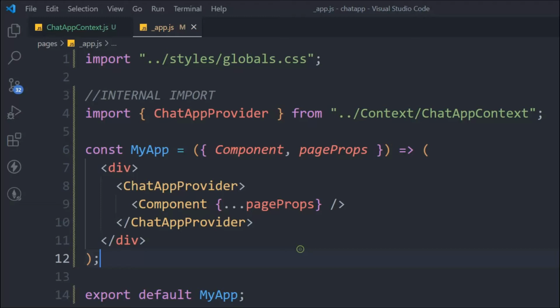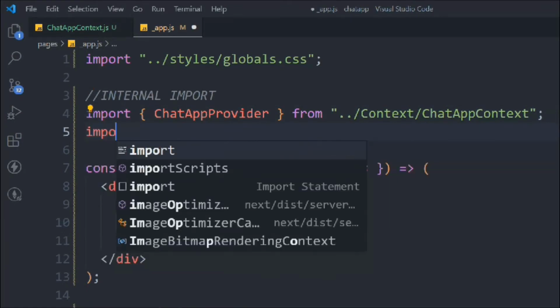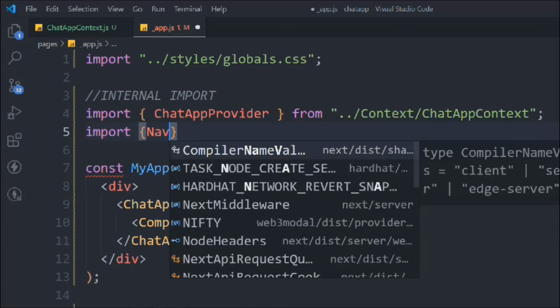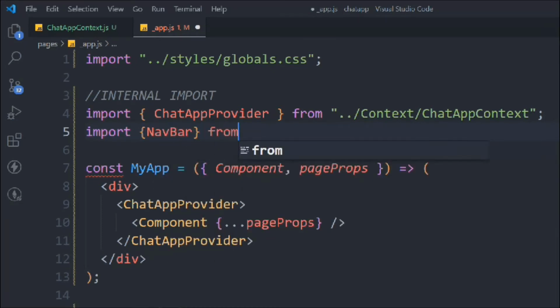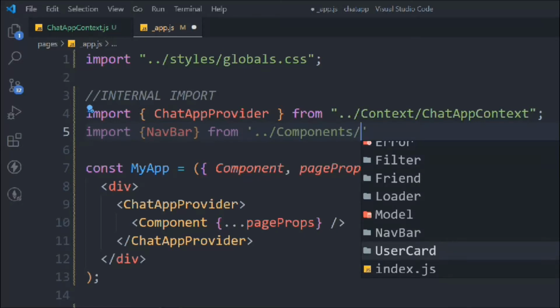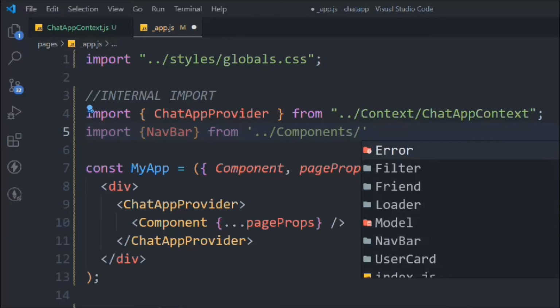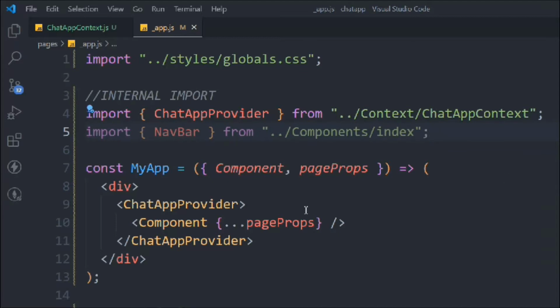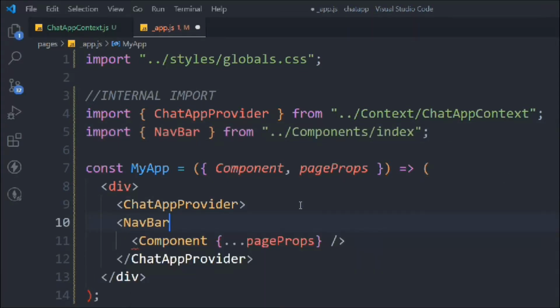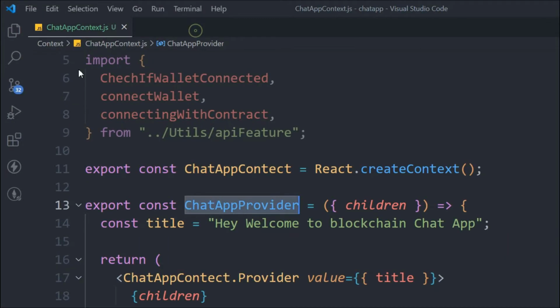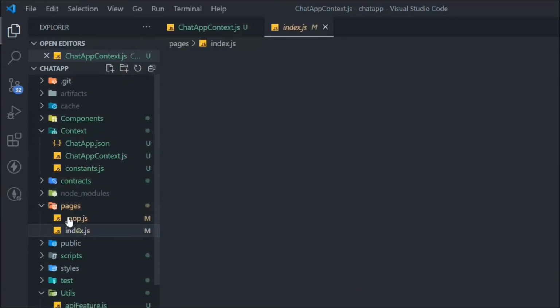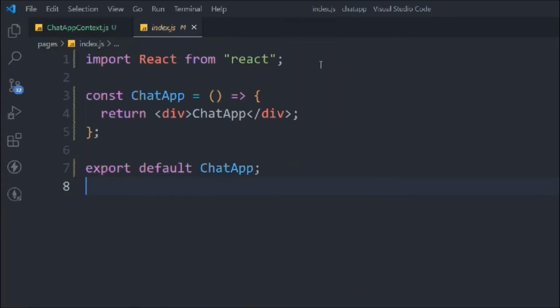Looking fine. Now we have to import the NavBar as well, because that's what we're going to highlight here. That's coming from our component, and we have this index file. So where is it, this one. Here we have the NavBar, and that's what we're going to pass here. NavBar component. So that's the general setup we have done in our app.js file. We are done with that. Now let's come back in the context, and to check this out, let's come back to this index, and here we're going to simply import a couple of things from React to check.